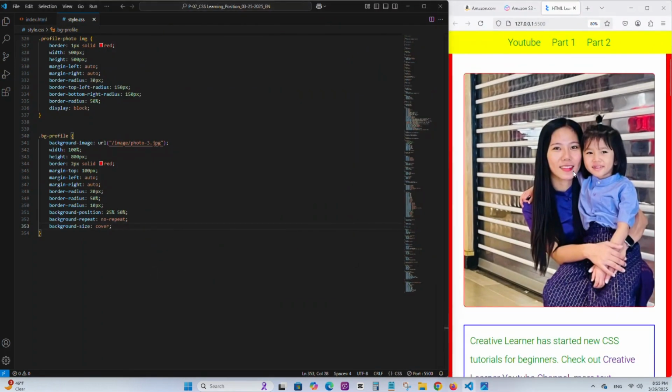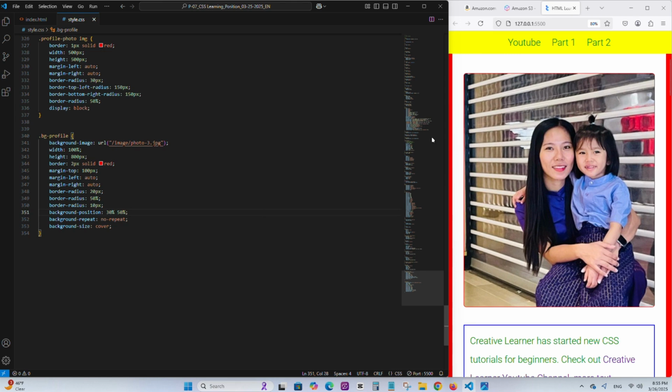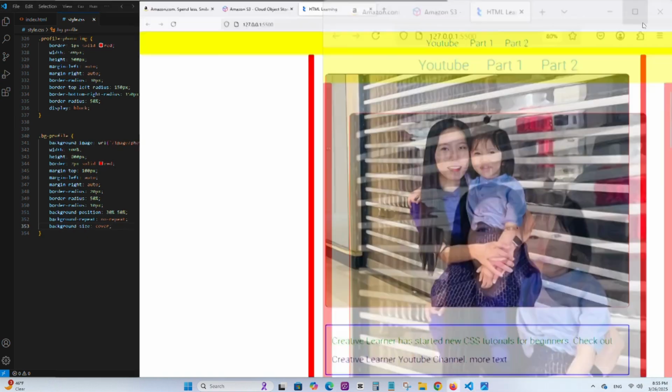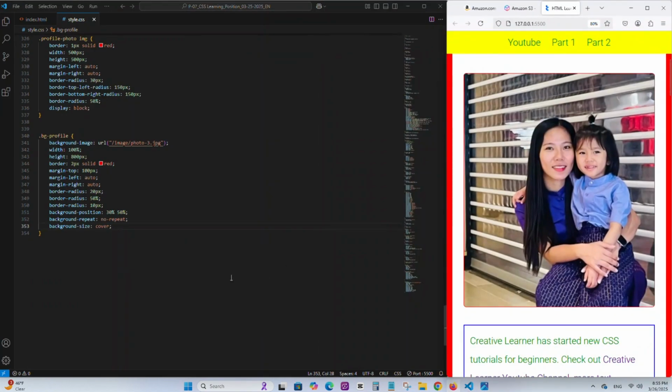But right now it's not good because we have a little position to play around with again. That will be 25. I think we're going to make it 15, or maybe we need more, so that will be 30 pixels. Yeah, so now we have to play around again with the background position. So background is good, you can control so many things. Now that will be filling up the whole box for your div element, the whole container box.